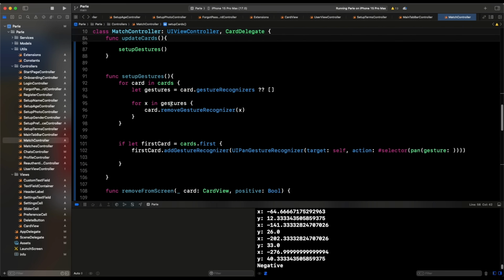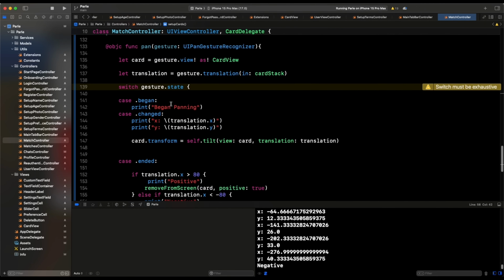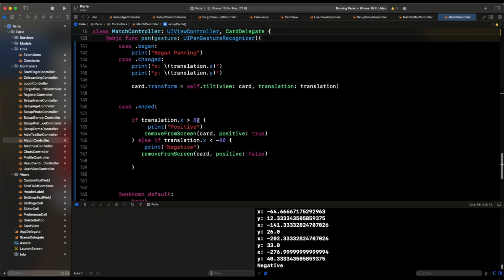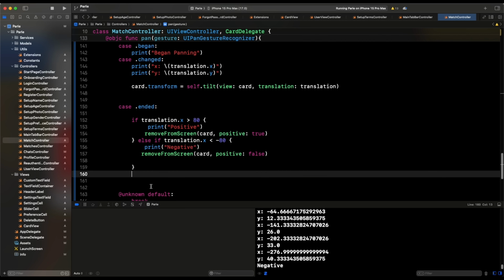So we could just use that if the displacement is not enough. So at the end of it, we're going to check, right? If the displacement is not greater than 80 or it's less than this, right? So if either of this is true, you run this, right? Else, that means that the displacement is between negative 79 all the way to 79, right? There are essentially three options. That's why we're saying else if in this case. So if it's between negative 79 all the way to 79, what you should do is return it back to its original location.